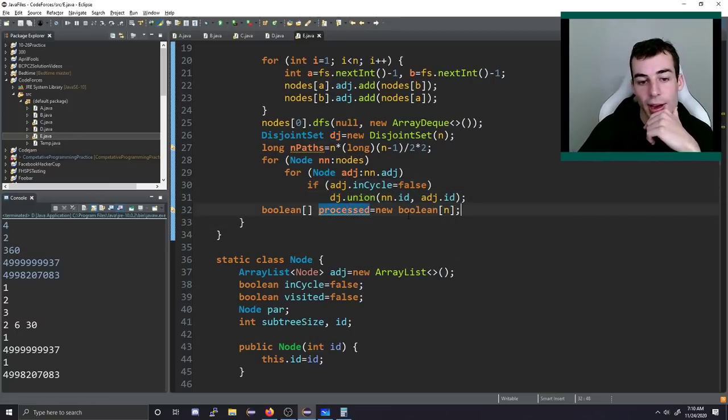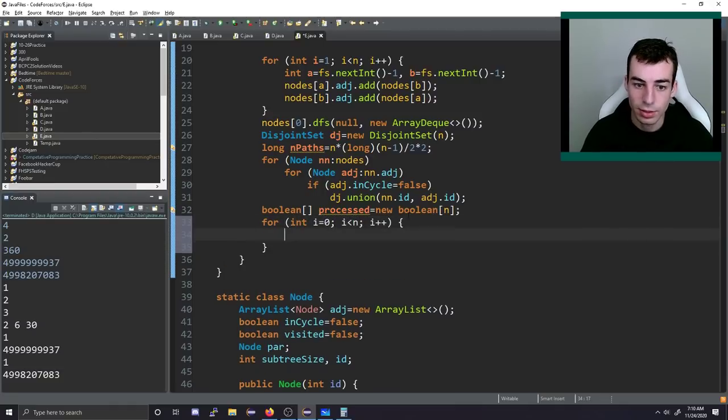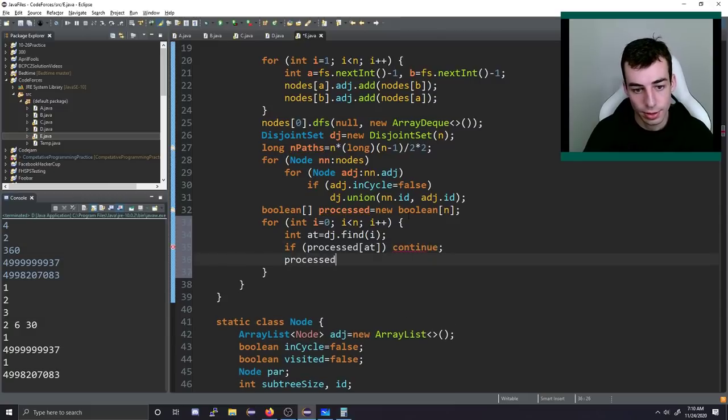Good. Okay, so now we want to see what we've processed. So for int i equals 0, i less than n, i plus plus, int add equals dj dot find i. If we've processed this thing already, then continue. Otherwise, we have processed this.